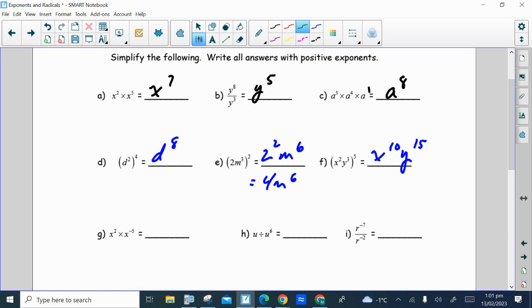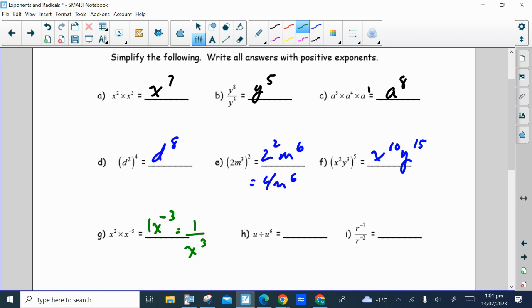Okay, so you're actually adding the exponents, and so 2 plus negative 5 is the same as 2 take away 5. So that'll give us x to the negative 3. And what happens to the power 3 when we move it from the top to the bottom? It goes positive. There's the final answer. Cannot leave answers with negative exponents.